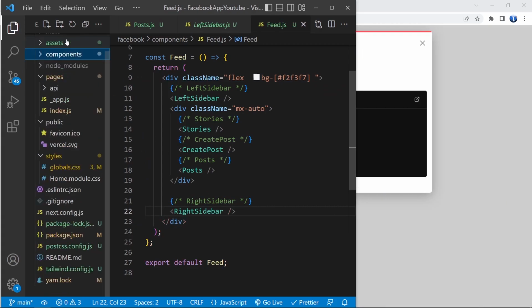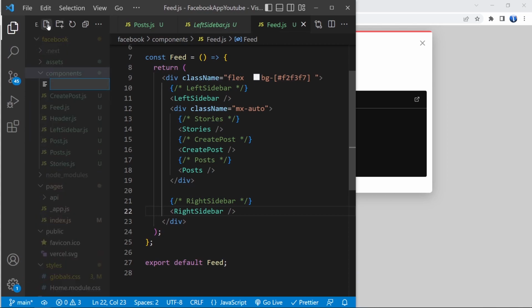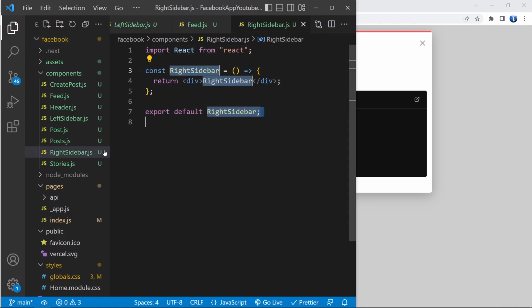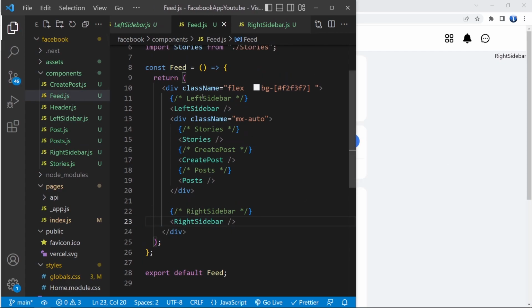This should be fairly easy. So in the components, I'm gonna create another file called RightSidebar.js and save. I'm gonna say rfce and save, and then in the feed, let's import this.